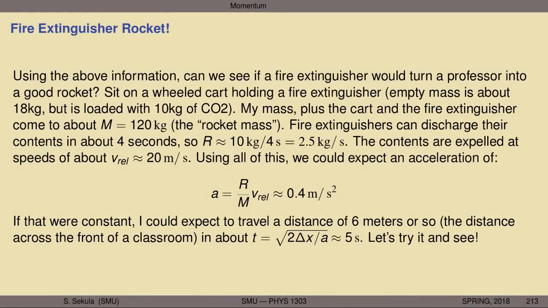An extinguisher on a cheap cart with friction in the wheels and a person like me can do fun things, you can see how rockets work so fantastically well. It took a long time to perfect the art of rocketry, and to this day it's still something where, especially if you're going to put a human payload inside a rocket, you have to be extremely careful. But nonetheless, we as a species have become quite effective at going somewhere by leaving something behind. And ultimately that is what rockets do. They get you someplace by forcing you to leave something behind.